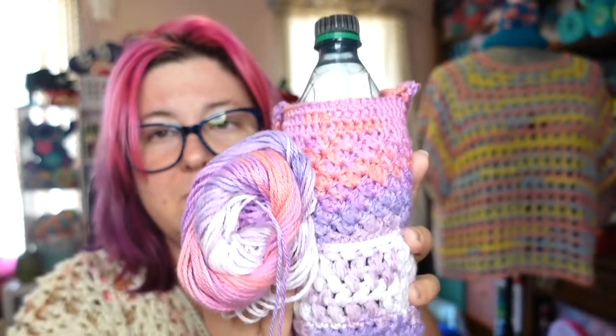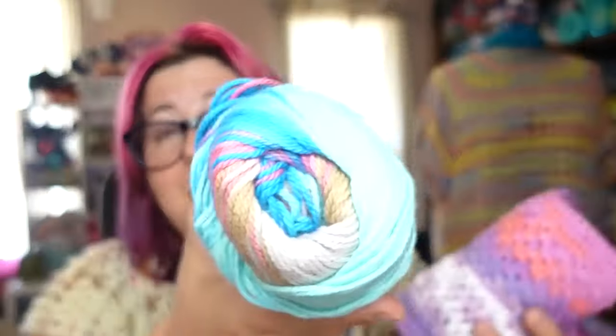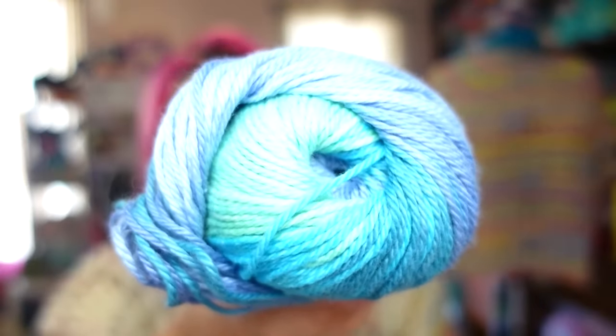This is the color Melonberry, which is pinks, purples, whites. Although I mean, it's a purple white, okay? But they also have other colors, like there's a color called Rainbow Roller Skates that is very rainbowy. It's very fun. I really like that one. I just don't have any more. And then this color is Desert Skies. This is a three-weight. It's a lightweight three. This one is the color Hello Hydrangea, and it's blues and purples and green.